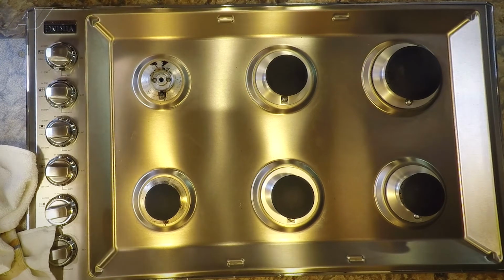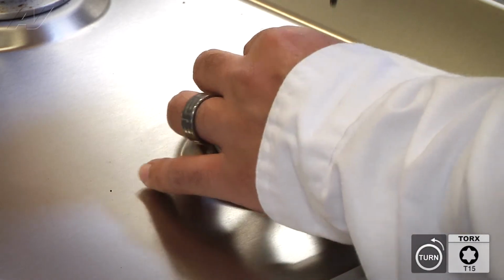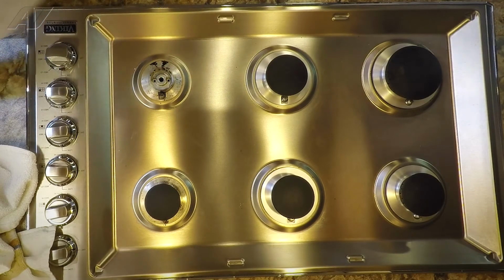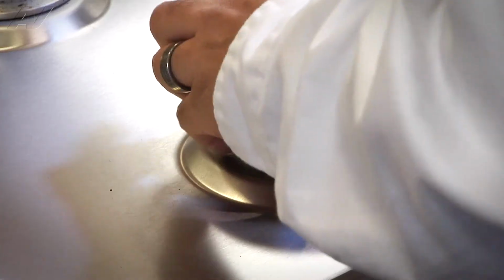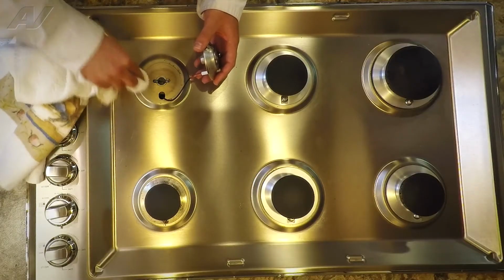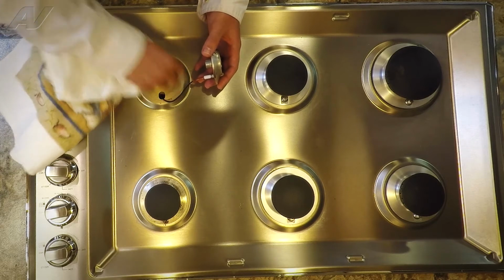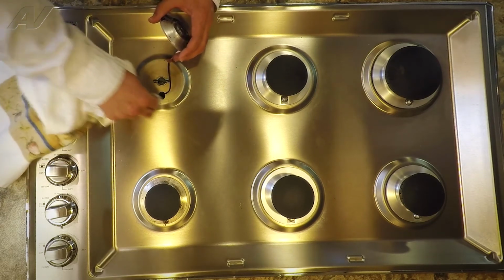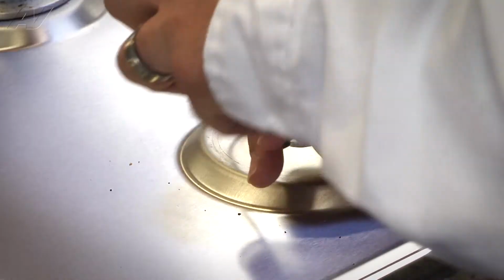So I'm just taking off the caps, then the T15 screws. Pulling up on the burner base. Just gonna wipe it down. Disconnect the wire.